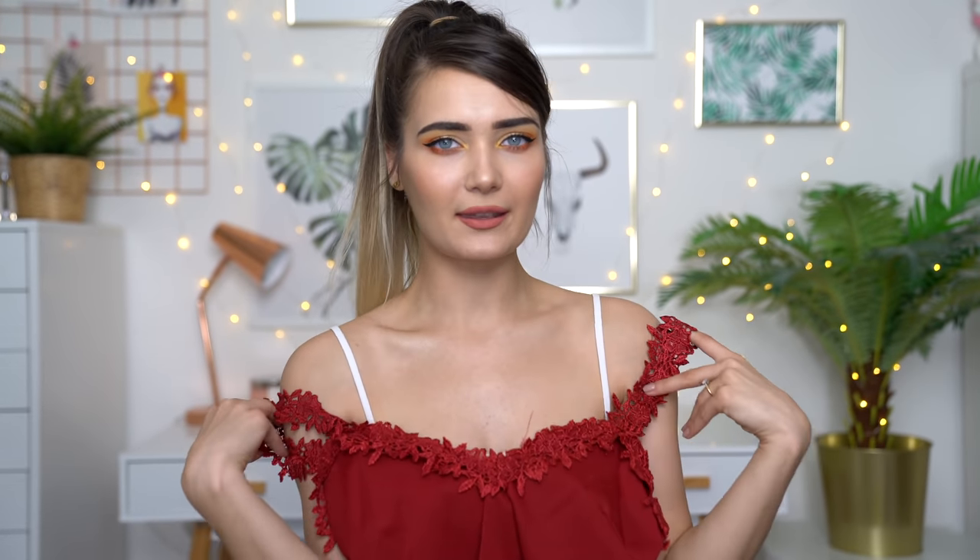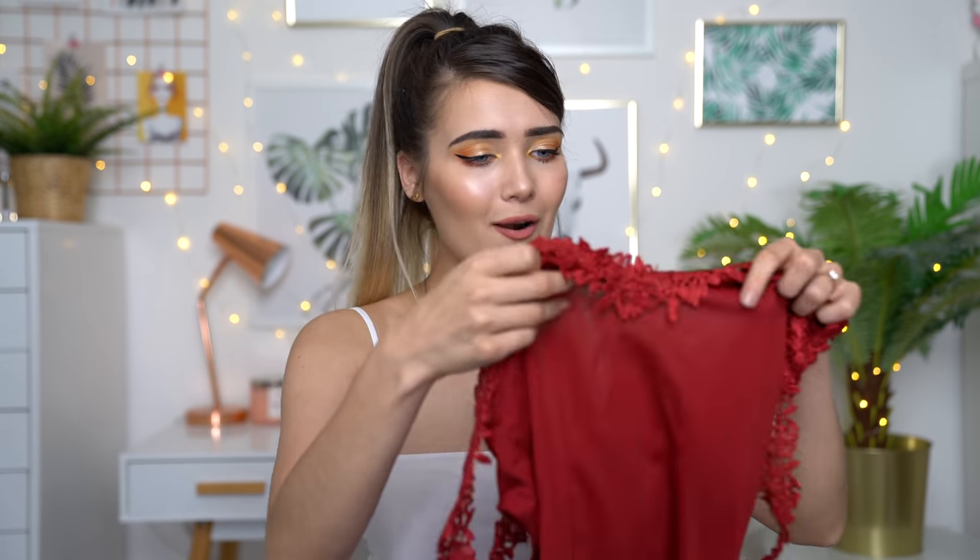The next item is basically a red dress, and I actually really love this on the website, so I'm hoping it's going to look like it did in the photos. This only cost me five pounds. From my first impressions, the quality does seem okay. I think it's actually meant to sit a little bit more off the shoulders. I'm actually quite impressed — the fabric feels really nice and thick. It feels quite well made, and it's definitely not going to be sheer. This is kind of what the length is like, so it's not too long, but I'm hoping it's going to be long enough. Let's pop it on and see how it looks.